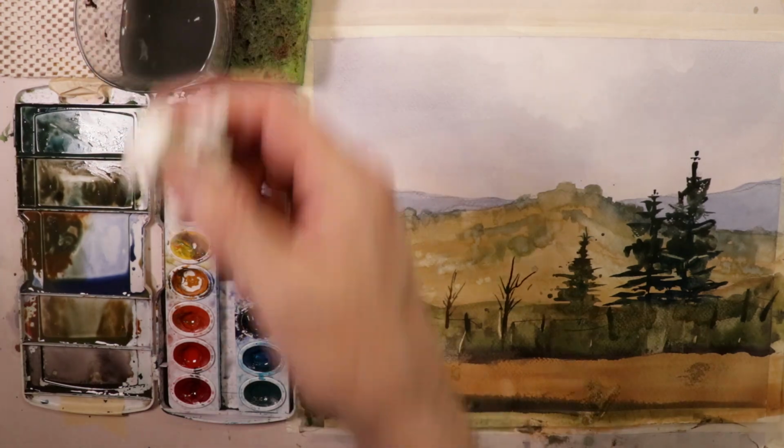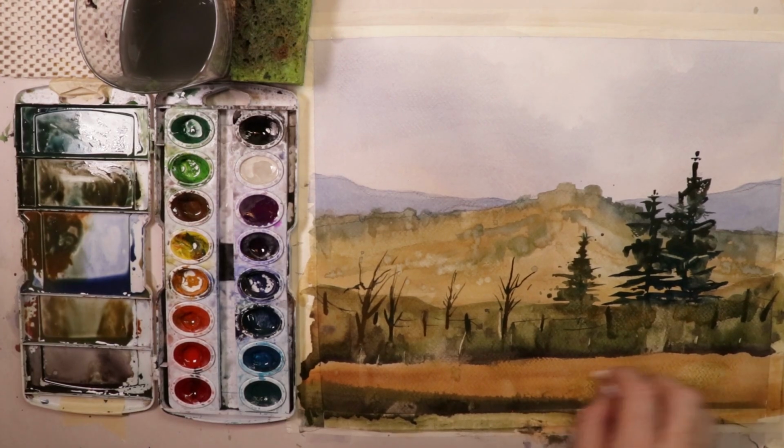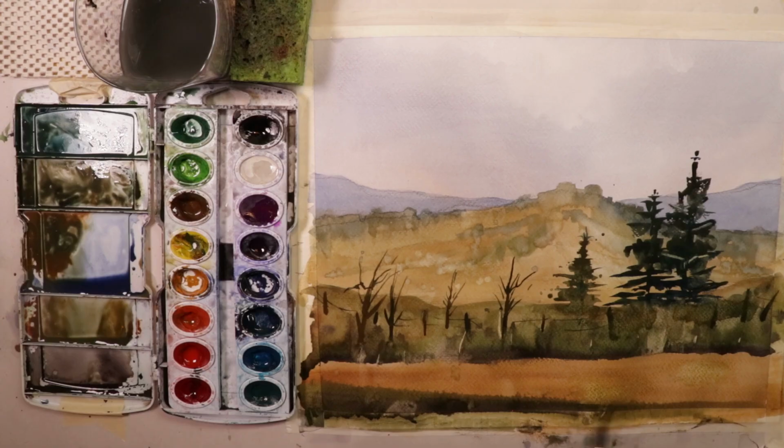And then I use a little bit of the tissue, and I leaned into my painting and made a couple of spots. You can just scrub those areas with a little bit of tissue or paper towel if you leaned into your painting a little bit, and then you just add a little paint over top, and there's no problem with it.